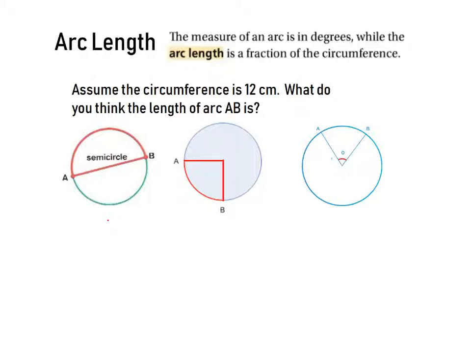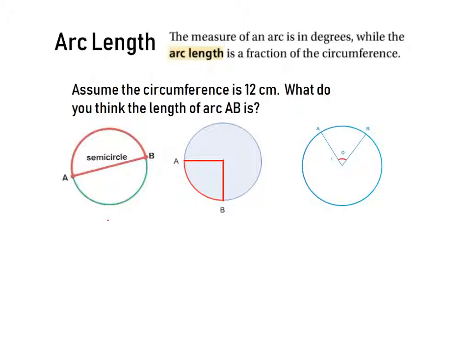Because the next thing we're going to move on to is talking some more about these arcs. You can talk about the measure of the arc, and that references how big the central angle is that creates it. But probably more important is to know the length of that arc, just like in my car problem. What if I didn't go all the way around the circle? What if I only went part of the way? Well, I'd want to know the length of that arc. So in this example, I would want to know just this portion, not all the way around.